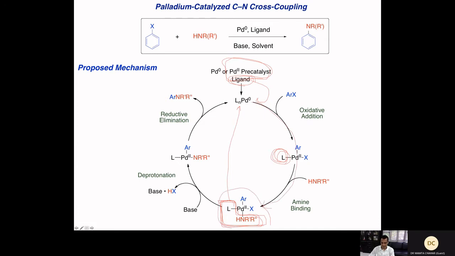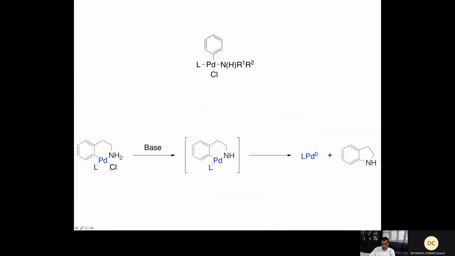So this can be a sacrificial catalyst in a way, where you will see that this starting material, which is of not much interest, but with the right ligand, can give a ligand palladium 0, and the product can go out and a new aryl halide and new amine can come in. Okay, by keeping that in mind, what a researcher has designed simply is to take these ortho-chloro, let's say, phenethylamine. Ortho-chlorophenethylamine upon deprotonation gives this species.